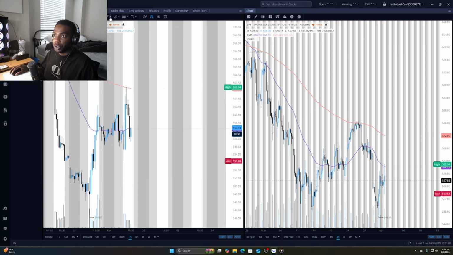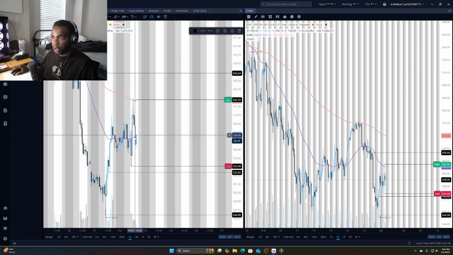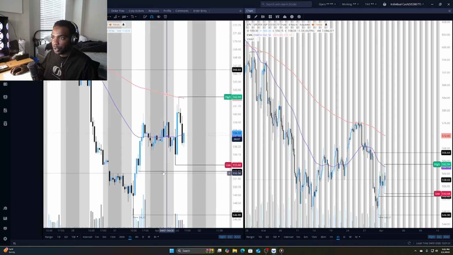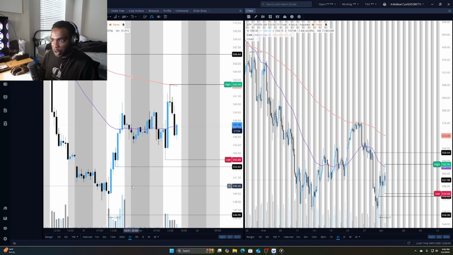So I started off by marking, where is it? Right here. This low, this low, this low, this high, and this is all in the 1 hour time frame, and these highs over here for price to target today. And this is all done between the hours of 8 and 12 o'clock yesterday on the 31st of March, just for a time frame if you're watching this on a later date.